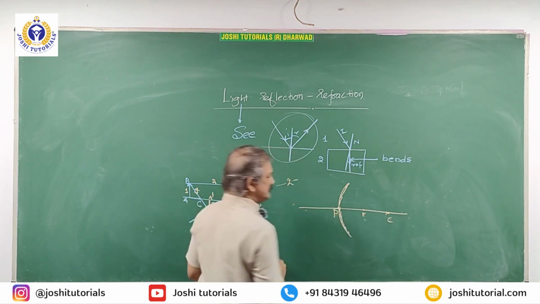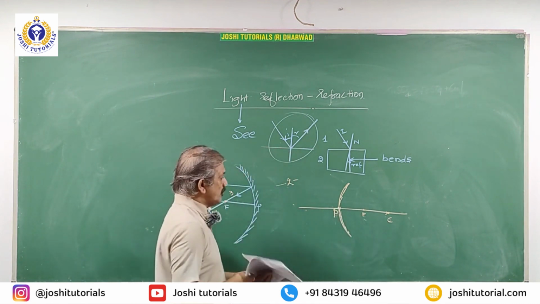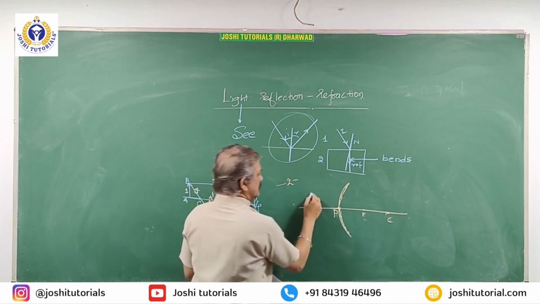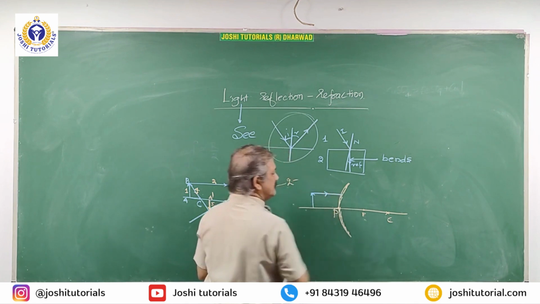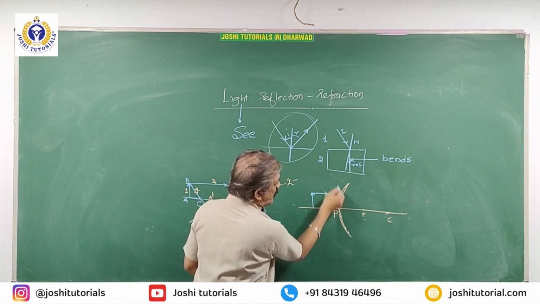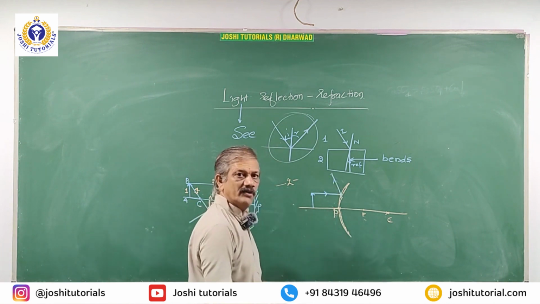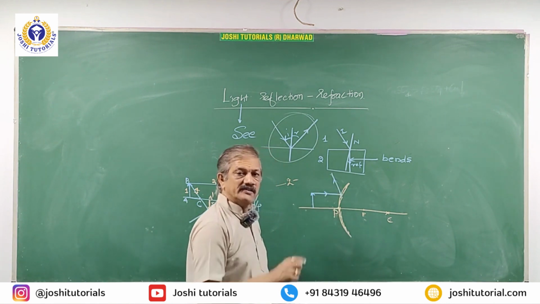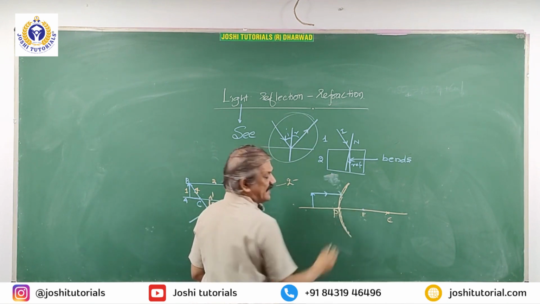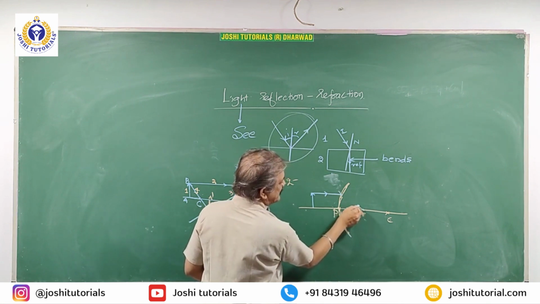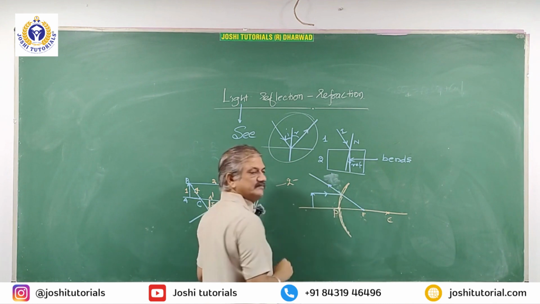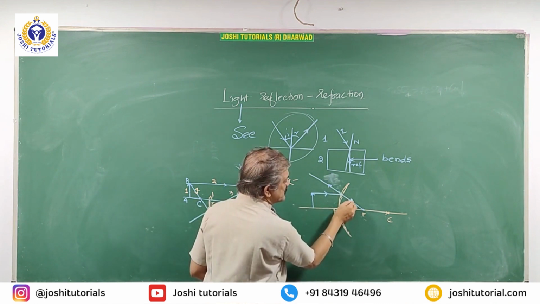You extend the line. Now, draw the object. Then draw a parallel line. Here there is a confusion. It reflects here. You cannot draw like this. It is wrong. You will not get the image properly. What you have to do is, you keep the scale at F. Join like this. Then reflection.